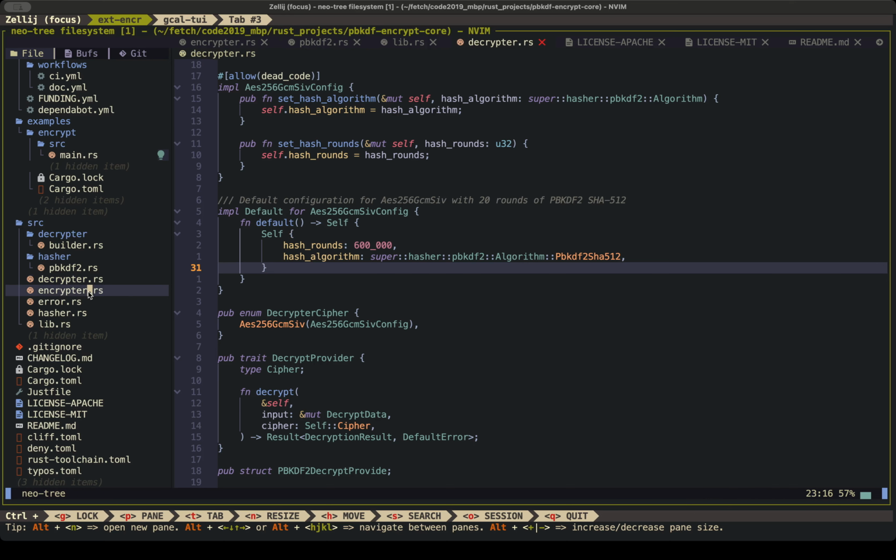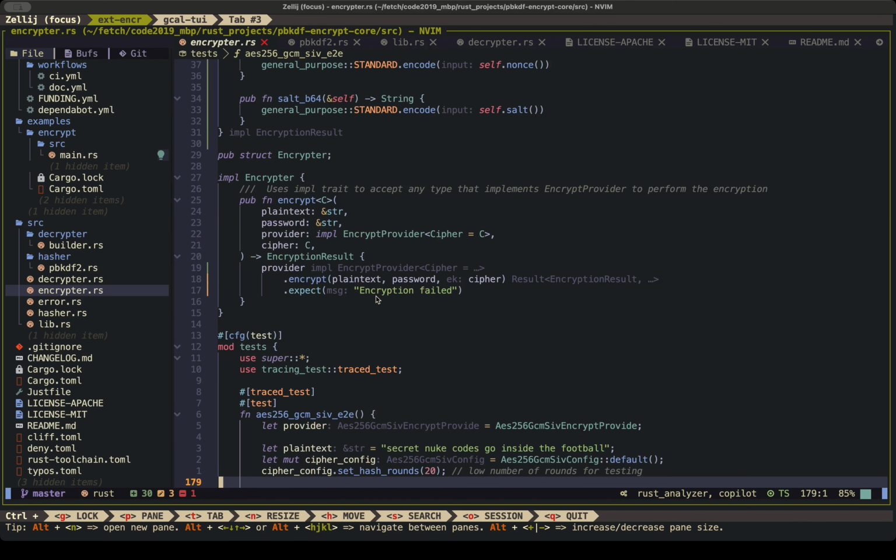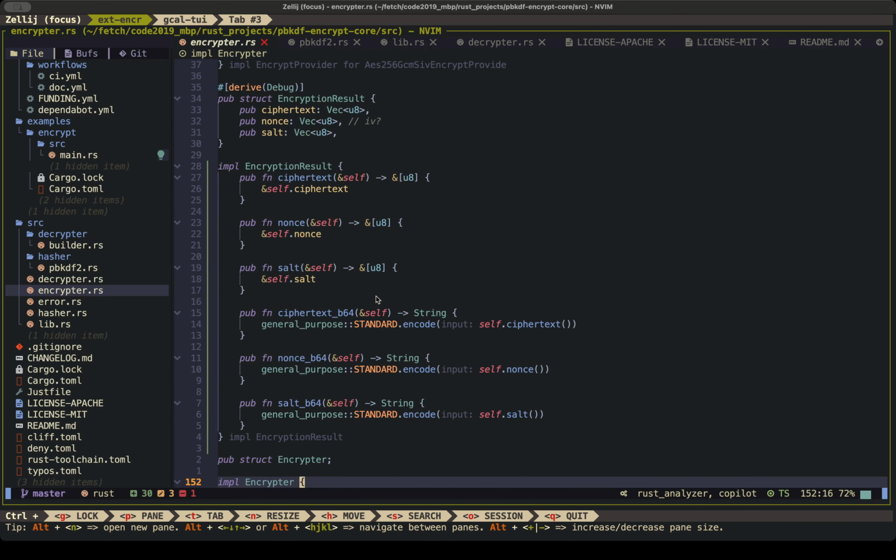And so what I've done was, when you perform an encryption, I'm going to jump around a bit, we return what's called an encryption result. These are basically bytes. And then now you can access a shared reference, a DST, a slice, to those bytes, or you can get a base 64 string.